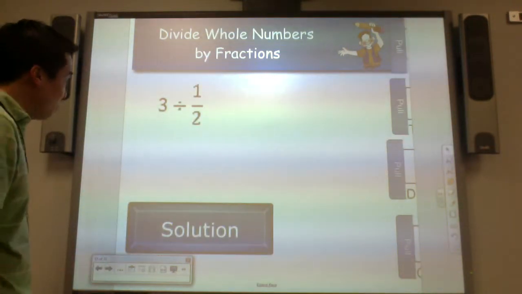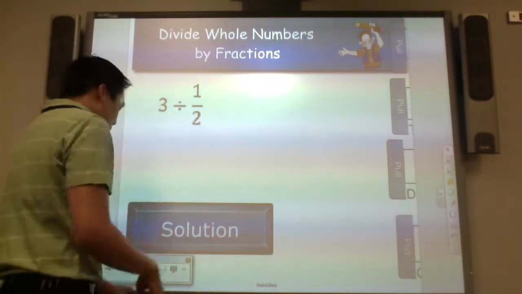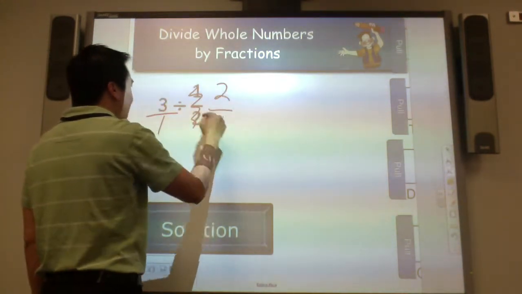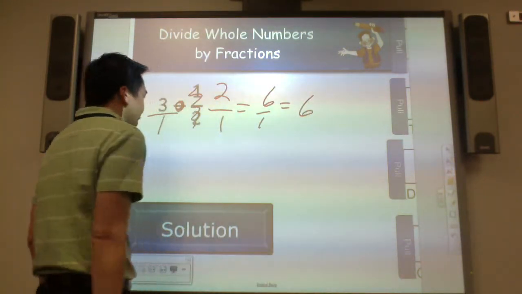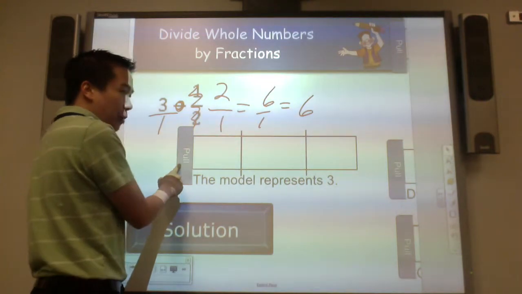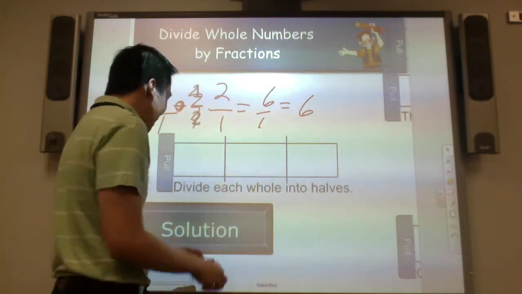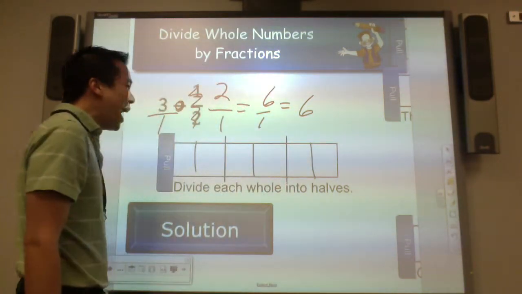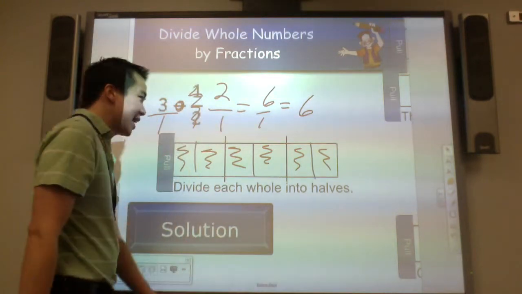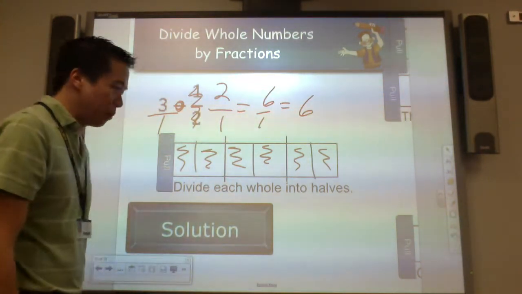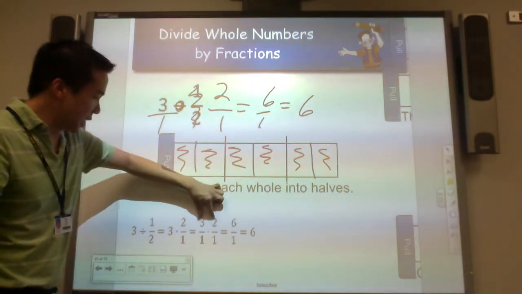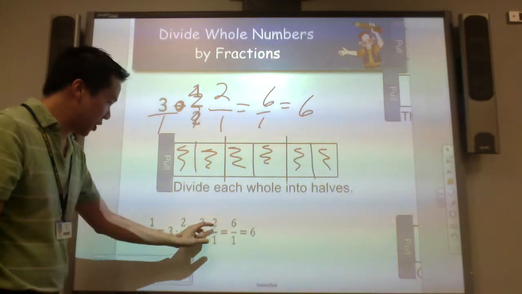All right, let's try one last example. How many halves go into 3? So dividing mixed number, this is the way. Turn this to a fraction, flip the second fraction, and times away, 6 over 1, or 6. There are 6 groups of halves that go into 3. Is that really true? So let's see. I had 3 bars. I divided them into halves. How many halves go into 3 bars? 1, 2, 3, 4, 5, 6. 6 groups of halves go into 3 bars. And let's look at our solution. So this division is equivalent to this multiplication. They turn this to a fraction, they flip the second fraction, and they times it away.